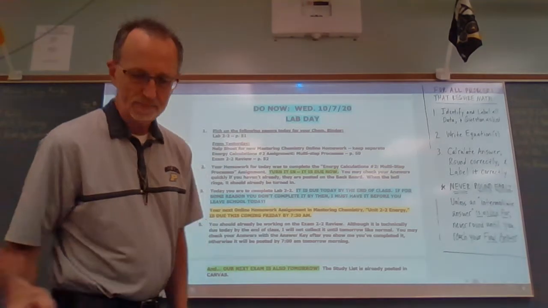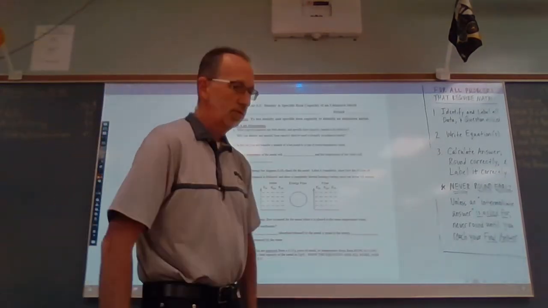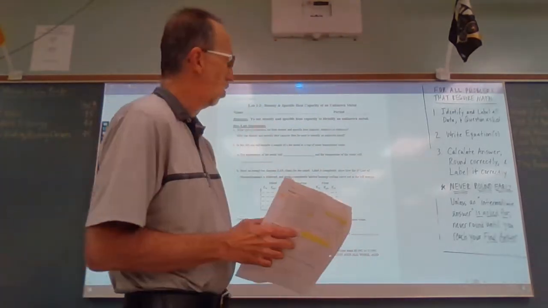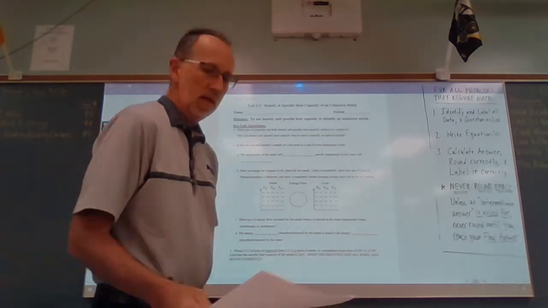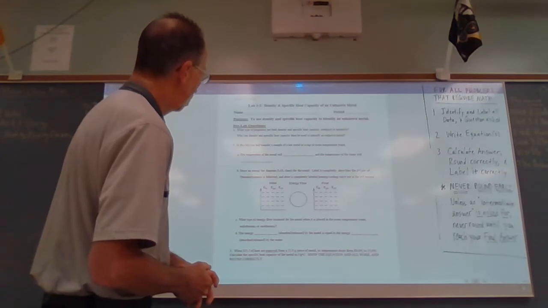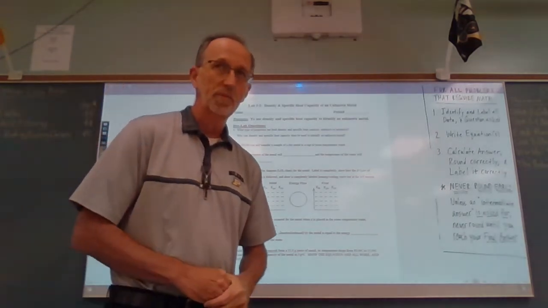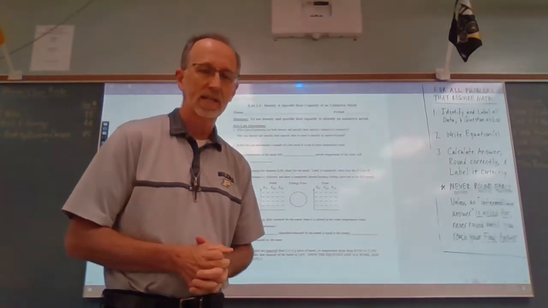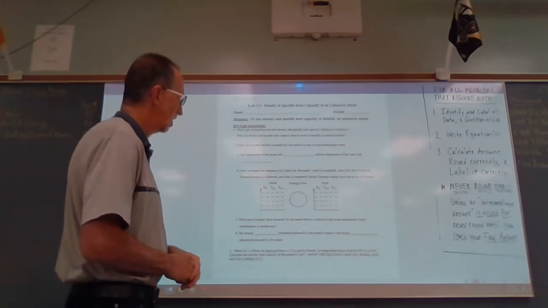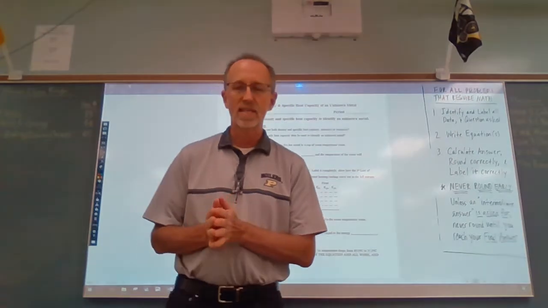Let me bring it up here real quick. So there it is. So lab 2-2, density and specific heat capacity of an unknown metal. So I want to look at the first question with you under the pre-lab. You're going to have some time to work on the pre-lab while your metals are heating back there, but I want to at least get started with this part. What type of properties are both density and specific heat capacity, intensive or extensive?